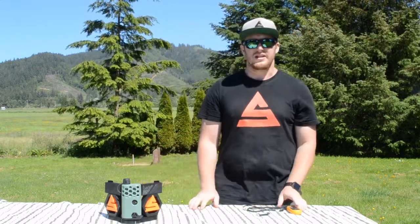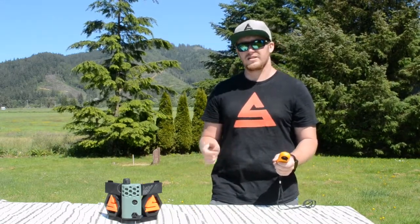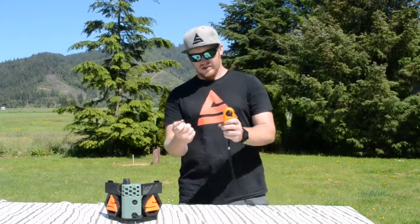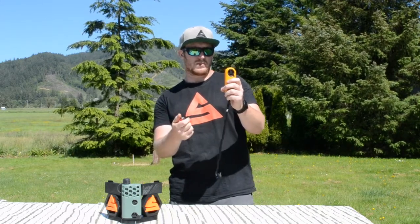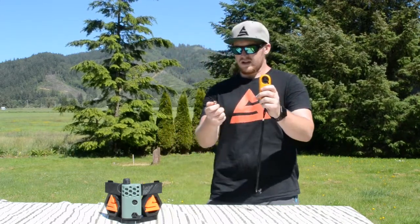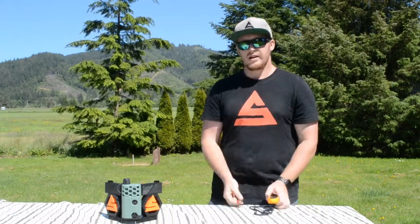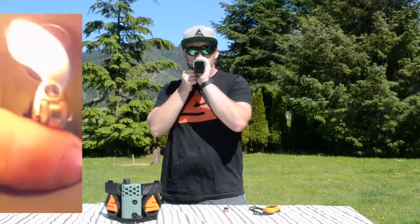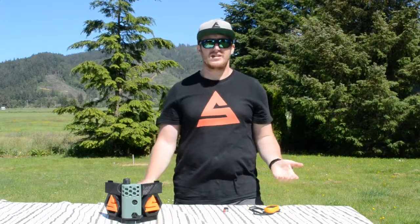So let's just jump into testing. We were testing earlier today, and between 3 and 4 miles an hour is when the lighter would stop working. Oh, we got some flame right now, but yeah, 3.8 miles per hour. If it gets up much more, it's just gonna stop. See how the Nomad does. No problem at all. So obviously these outdoor conditions aren't enough to test the Nomad.